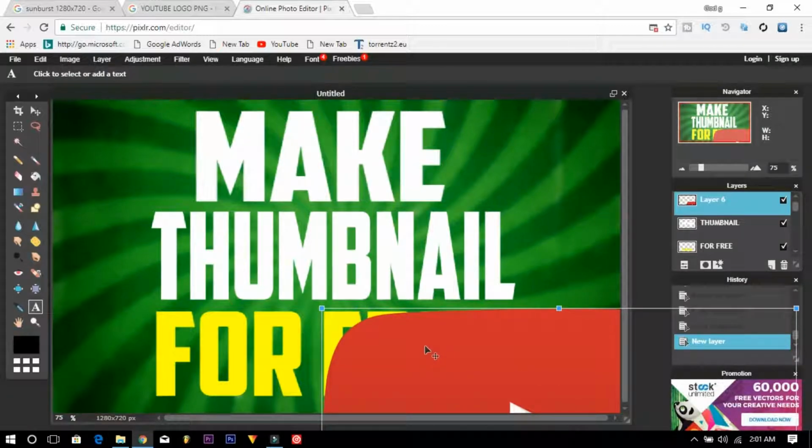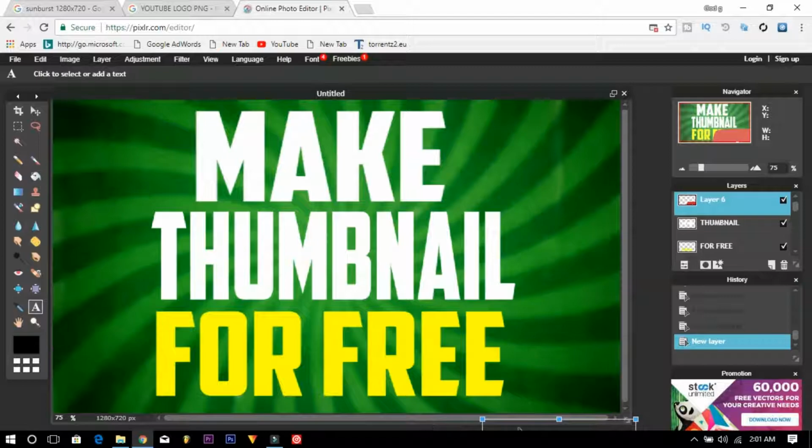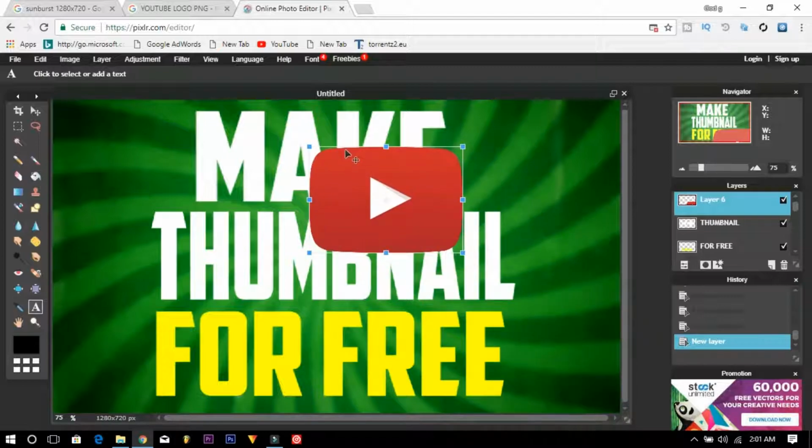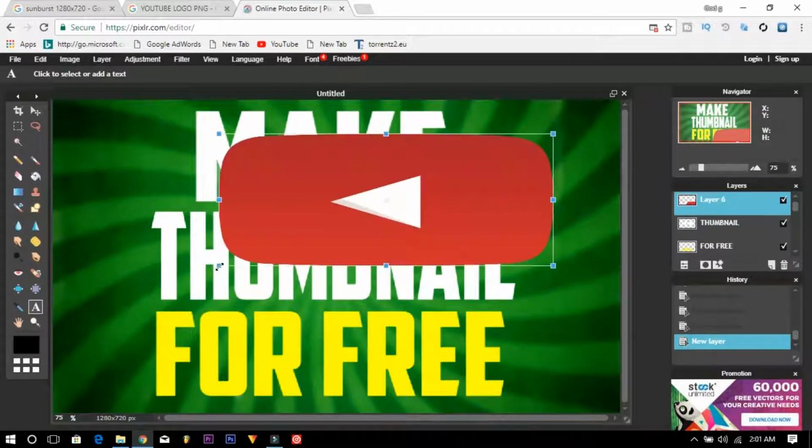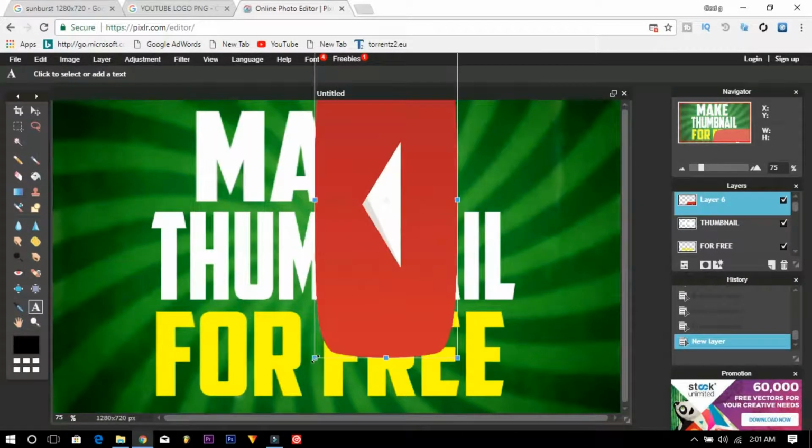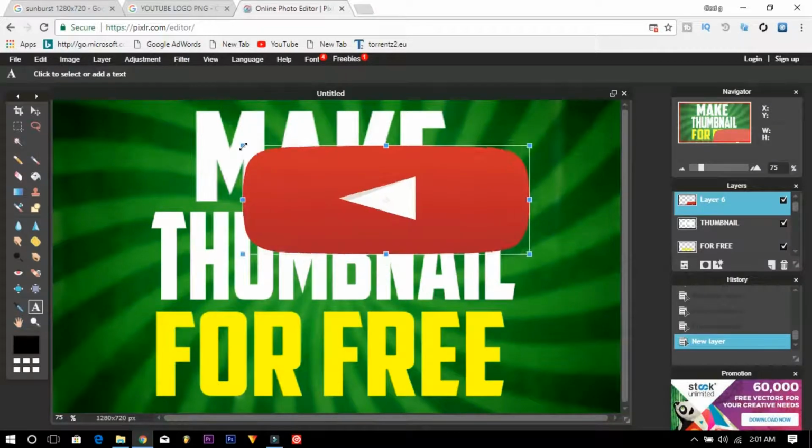So if you want to make it small, make sure that you click on shift and then you drag it down to the size that you want. Because if you don't hold shift and just drag it down, you can easily mess it up. Right?